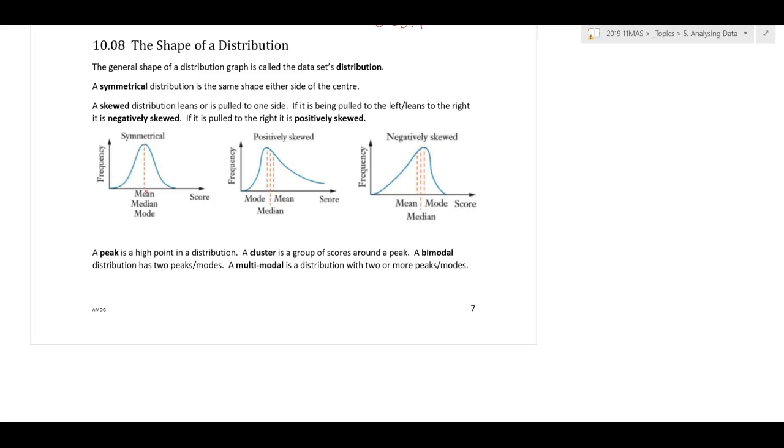Some people say it has a tail here on the positive side. Think of a number line, negative on the left, positive on the right. This is being skewed to the right. It's as though this were a rope hanging over a wall and someone is pulling on it on the right-hand side, which is sort of straightening it out. That's positively skewed, and that's negatively skewed, the opposite of that.